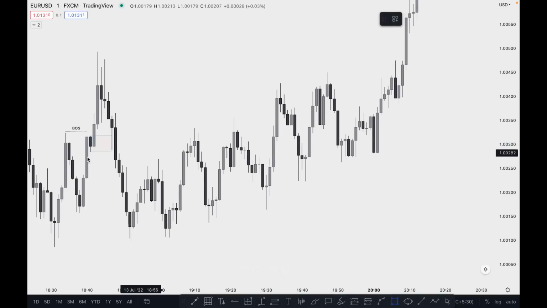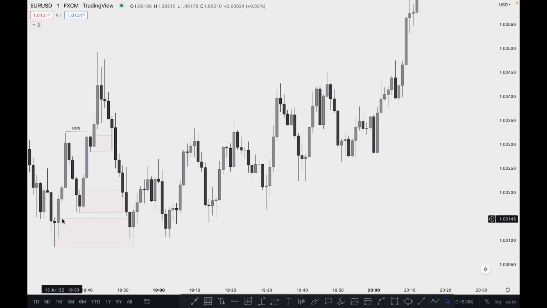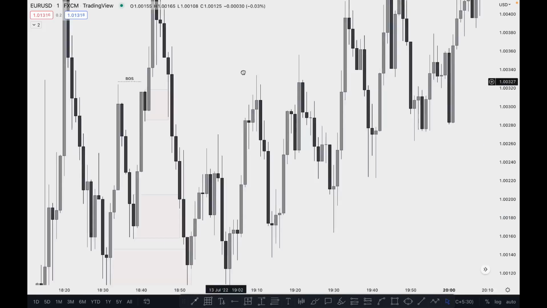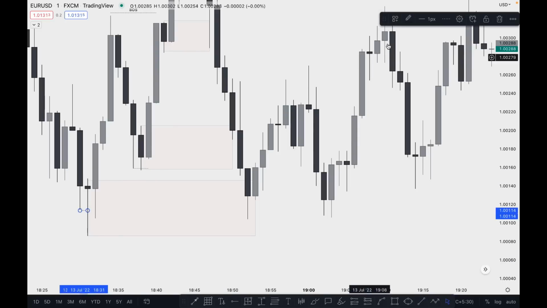Now let's switch a little bit to the downside. So this one is another order block, and below this we can see there is one more order block here, okay? You can see at this point market has taken out this liquidity, and this one also took out the previous low here, okay? At this point market took out the liquidity, and same thing applies here. So which order block should you use?